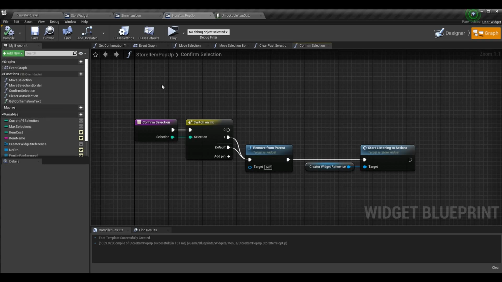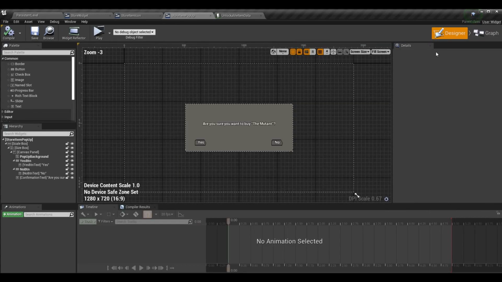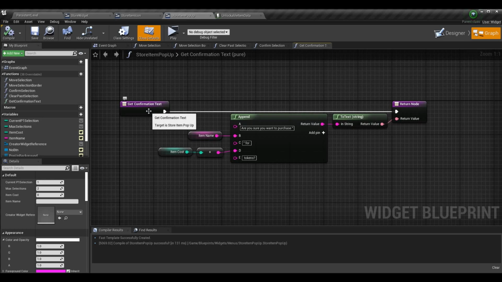Now, at this point, we only have one other function that we need to set up in our store item pop-up. So if we go to get confirmation text, this is a binding of the confirmation text on the design view. So we can go to our designer and remember this text that I had set up earlier. What we want to do in here is bind the actual text field. So I had written out all this text, and that's all well and good as an example. But we want to actually go and press bind and create binding. When you do that, it will bring you to the graph automatically to a function that's called like get confirmation text underscore 0. I've renamed it to just get confirmation text because I find that to be a lot cleaner.